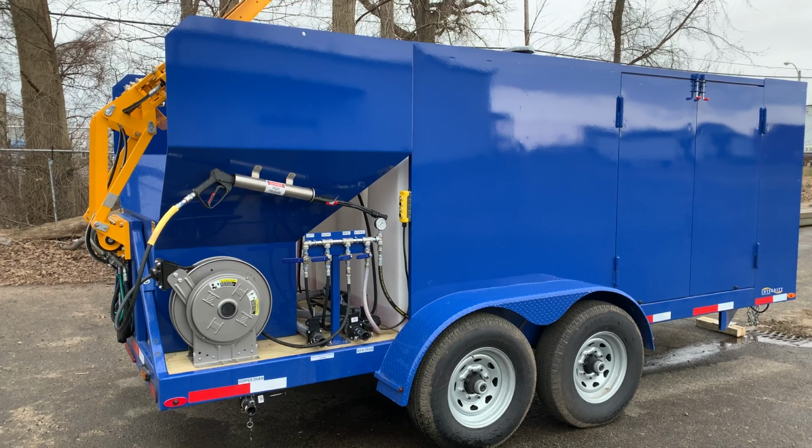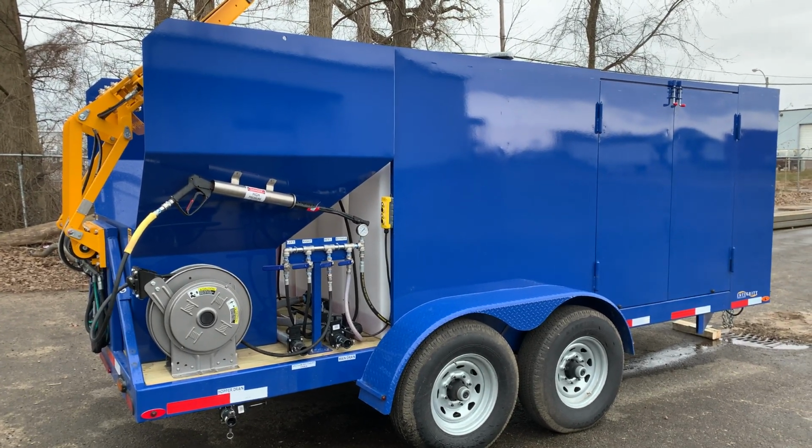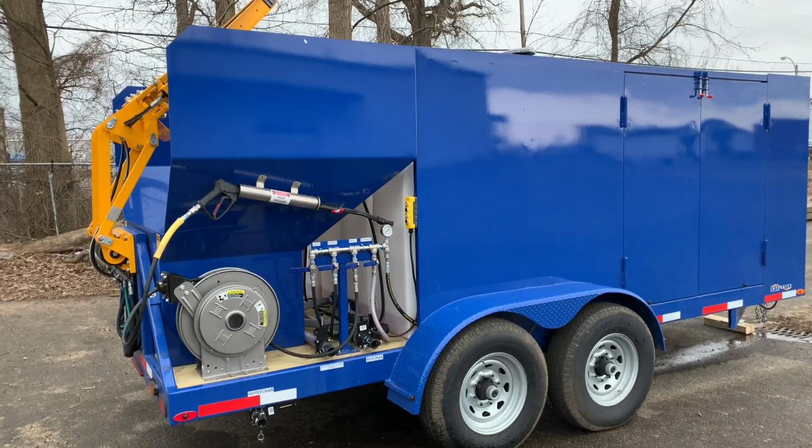No, it's not gray water. When you're cleaning trash cans, you are removing heavy amounts of grease and oil, mainly because there's not a lot of coffee cans out there anymore.